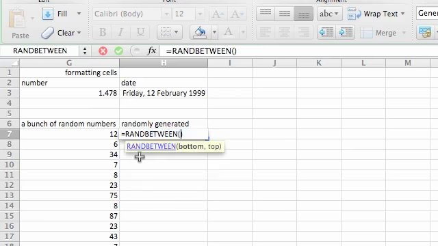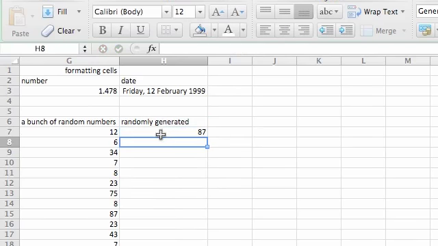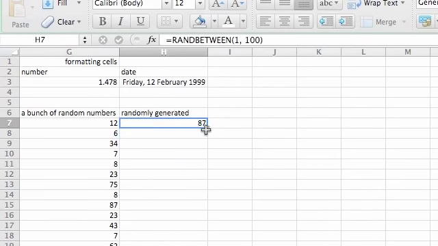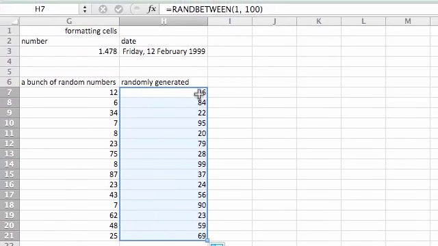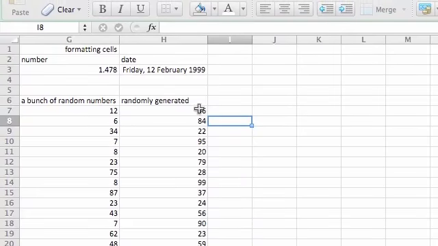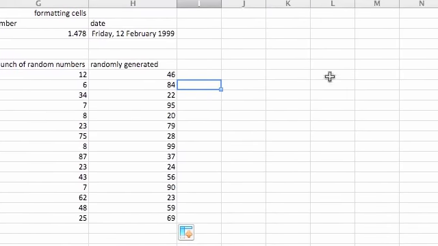So I'm going to do RANDBETWEEN, and you see right there how it tells you what to put in: the bottom of the range and then the top of the range. So I'm going to do 1, comma, 100. Hit enter, and it gives you that there. When I drag it, it's going to change again because it's randomly done. So that's a cool way to randomly generate numbers.